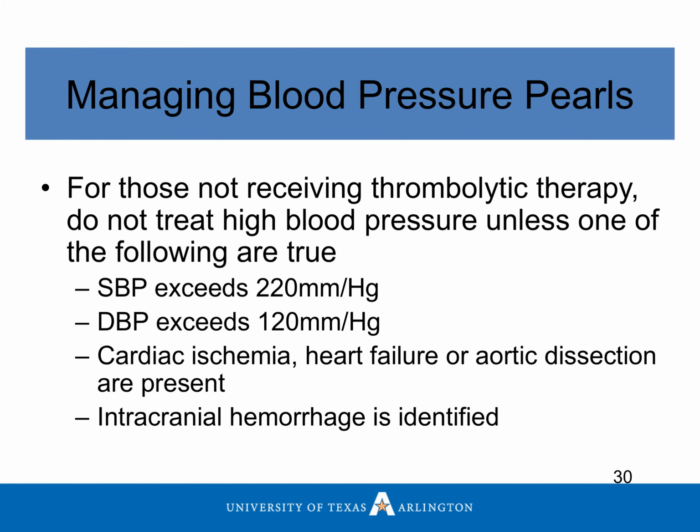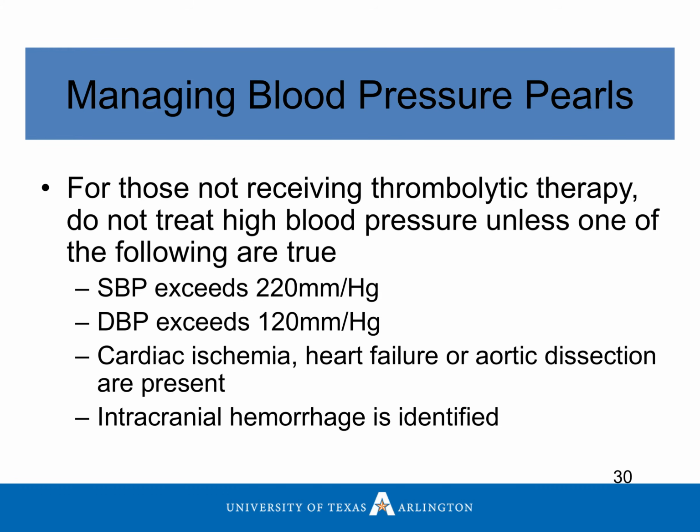Now, outside of those, there are a couple of other situations where you would go ahead and treat the blood pressure. And those are listed here as well. So if the patient has cardiac ischemia, then you may go ahead and treat the blood pressure to bring it down a little bit. Or if they also have heart failure, or they've been diagnosed with an aortic dissection at the current time of presentation. So those are different considerations to think about. And then if an intracranial hemorrhage is identified, of course, you would want the blood pressure to come down. And there are guidelines for that later on as well.